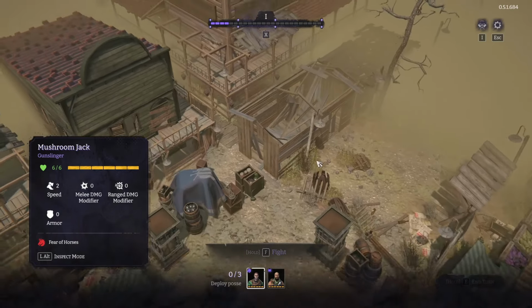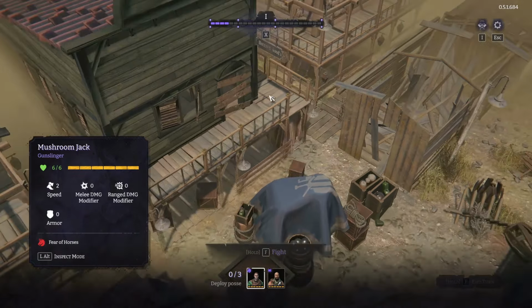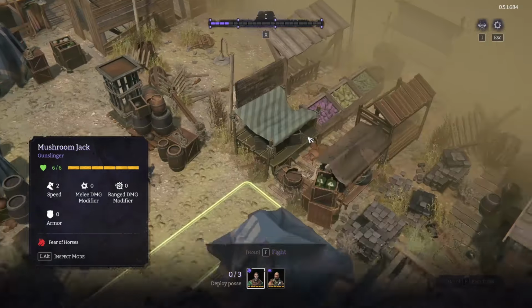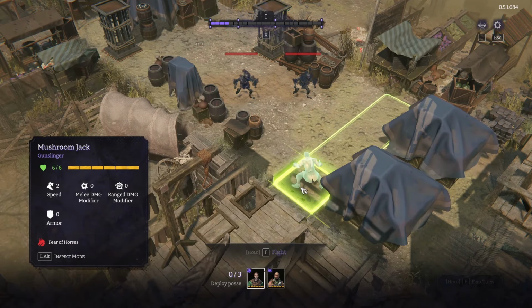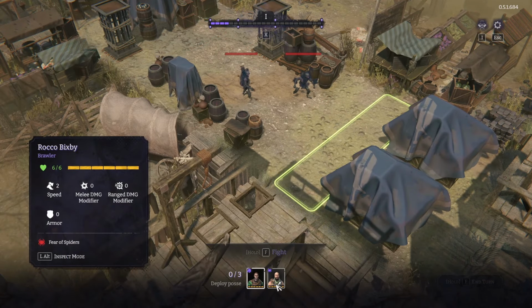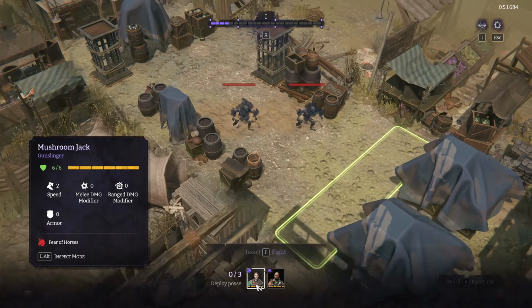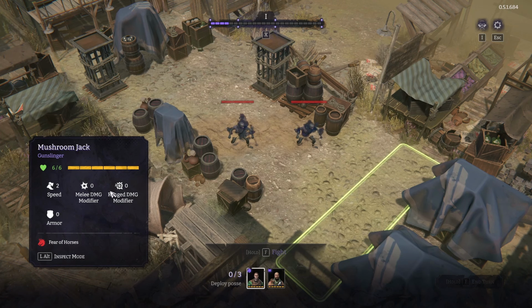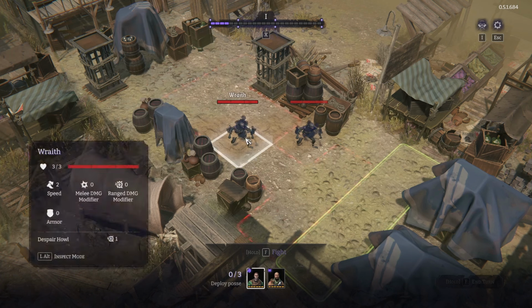And we're in this very run-down looking Wild West town. It all looks very broken, abandoned, it's all falling apart and such like. But yes, we've got to take these two guys down, and we can put our guys in that starting area there. But right now we've only got two people, so we can fit four people in, but we haven't got four people. We've got two people, and their names are Mushroom Jack, which is a fantastic name. Mushroom Jack is a gunslinger, and we've got Rocco Bixby. So we've got two people to take on these two weird, creepy, ghosty things.